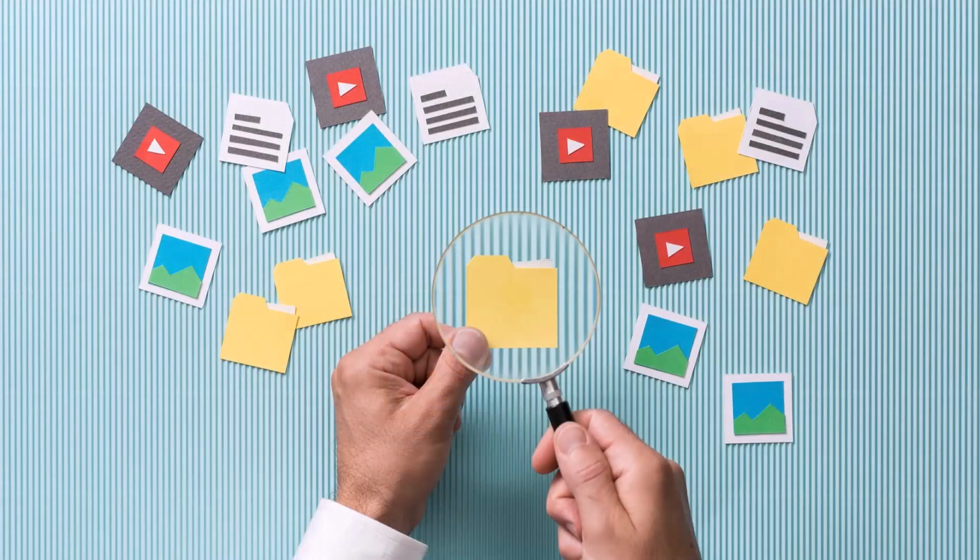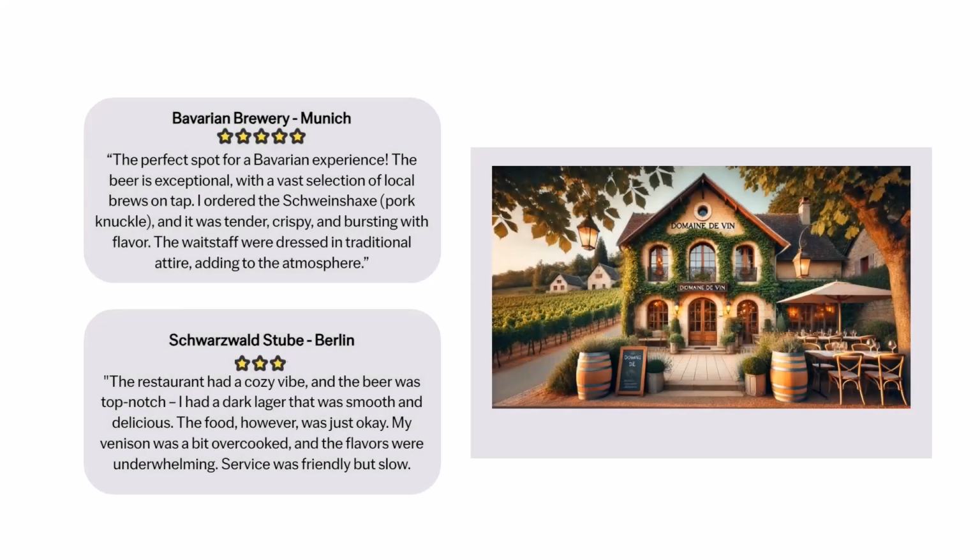It's crucial to collect data from various sources to ensure it's relevant to your task. Imagine you create an AI model to suggest dishes for a restaurant chain in France, but use reviews from Germany. Spoiler alert, it won't work well. Why? Because French people generally prefer wine, while Germans often favor beer, reflecting their cultural tastes. The same goes for any AI model. The training data must be representative and tailored to your specific needs.